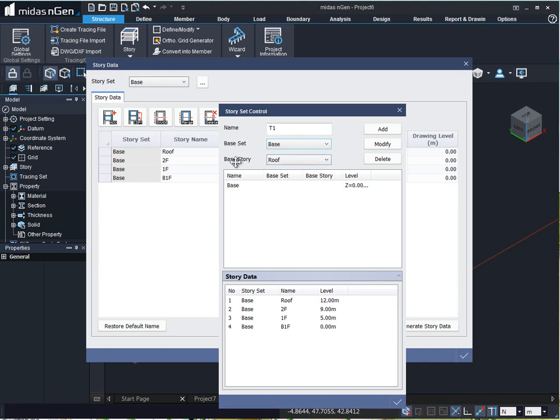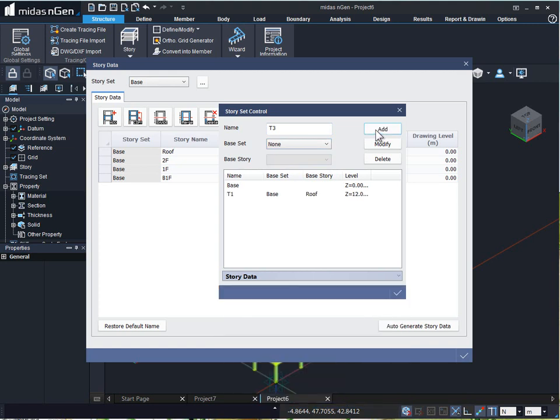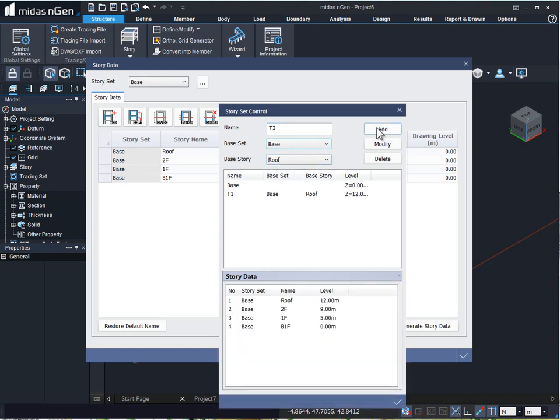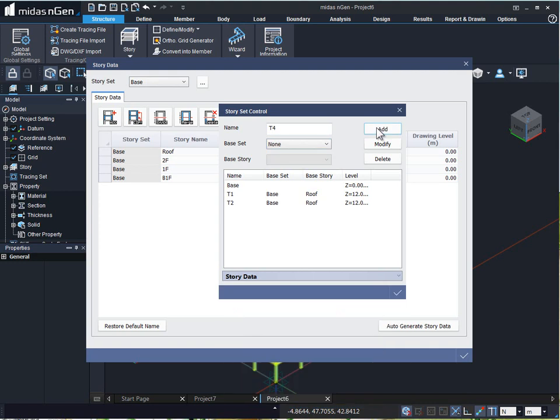The last story is to be selected over here and click on Add. Similarly, we will make a Tower 2 story set and have the base set and click on Add. After this, we'll click on OK.